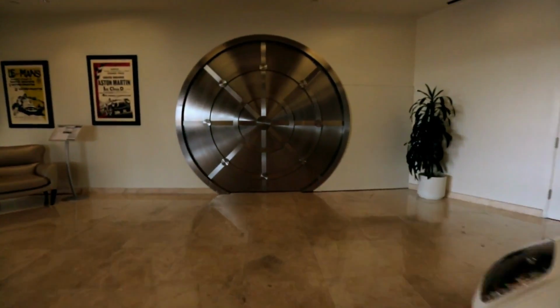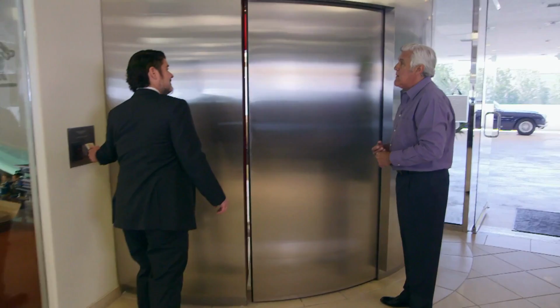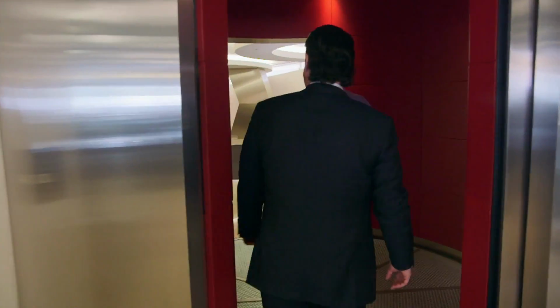All right, I'm going to take you into our vault where we've got the DB11 prototype. Oh, thumbprint. Welcome. This is like Van Nuys' version of Q Branch.